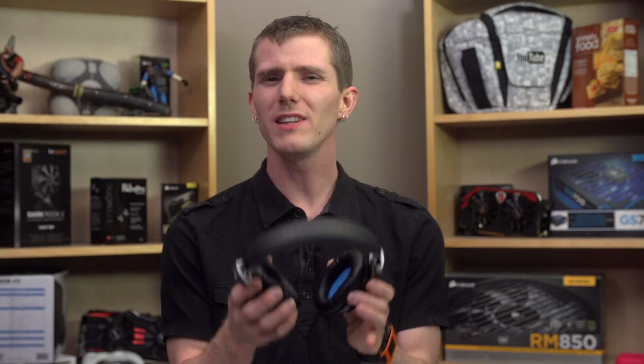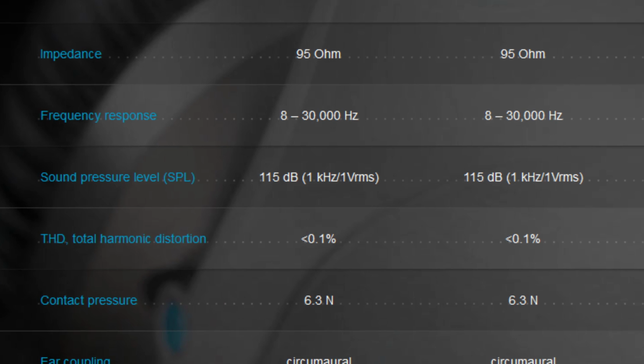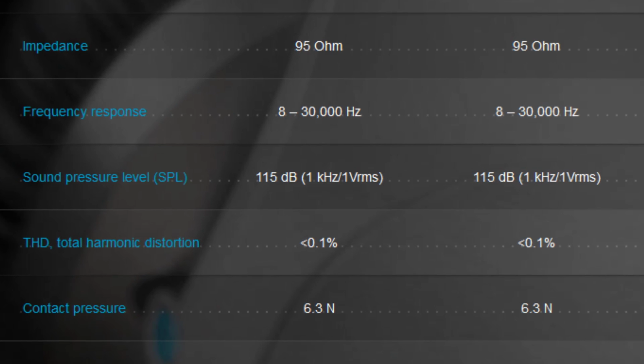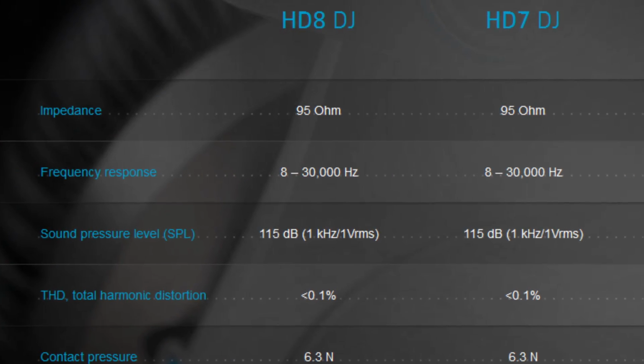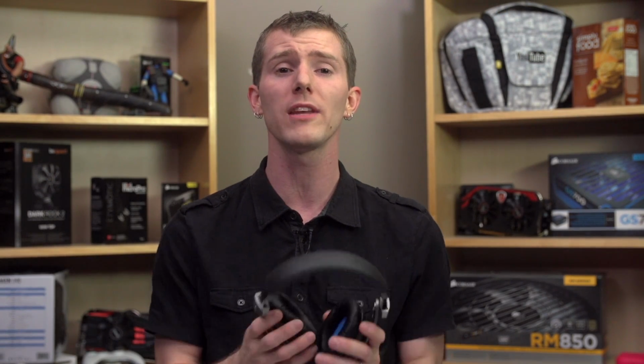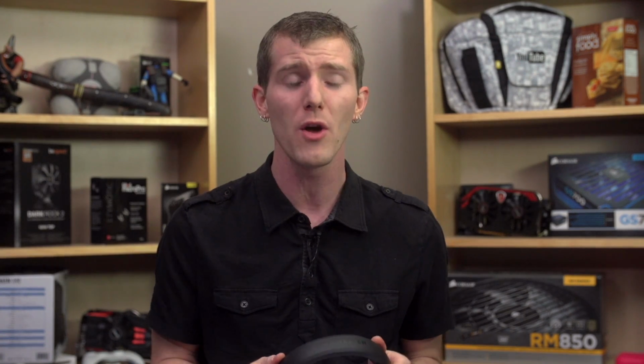Speaking of reasonable listening volume levels, Sennheiser rates these at a whopping 115 decibels max. But I never took them anywhere near that high, and you probably shouldn't either. Unless you're using a proper external amp, you won't even be able to drive them that hard due to their 95 ohm impedance rating, but they are still not as hard to drive as some high-end headphones, and with an iPhone 4 I was able to go louder than I'm really comfortable with without going completely over the top.